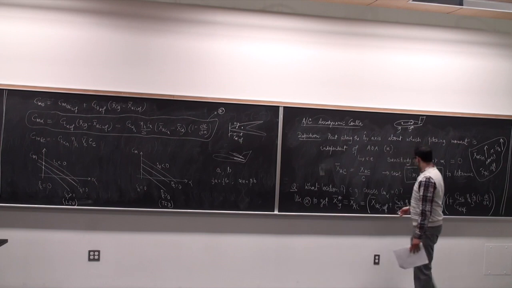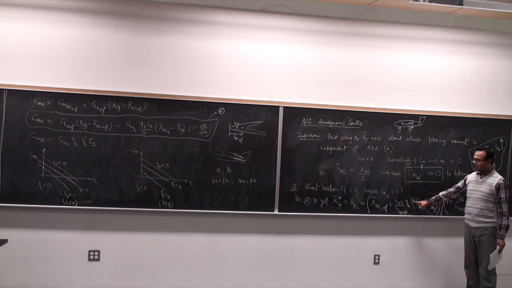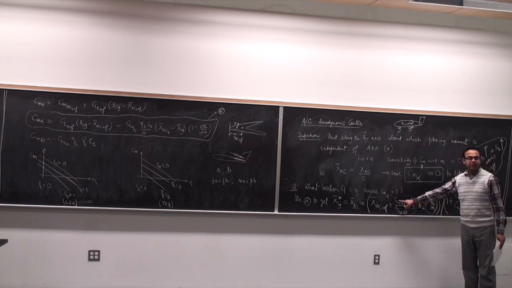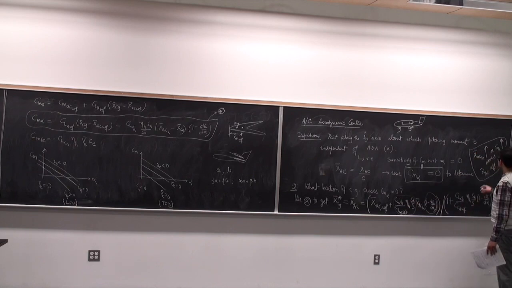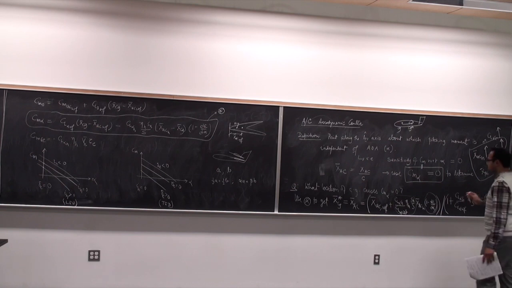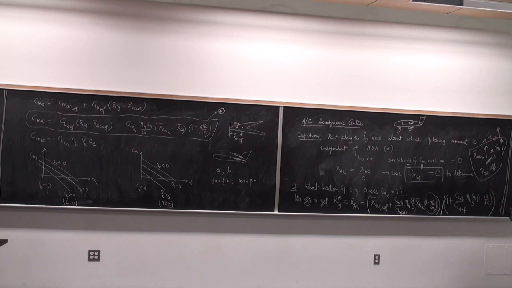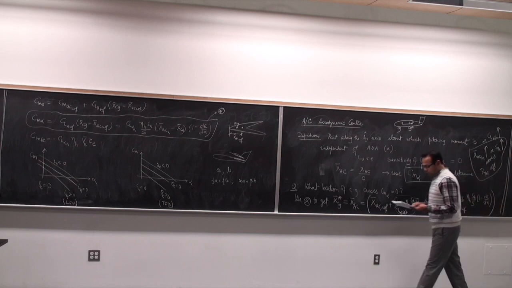And also by the same token, actually if SH works, then so should this, right? Because these two terms appear in the same way. So if you increase the camber, so that you have... the tail doesn't have a camber, so whatever way you want to improve the CL alpha of the tail, you can pick a different airfoil which has a different CL alpha. A greater CL alpha will give more stability margin.